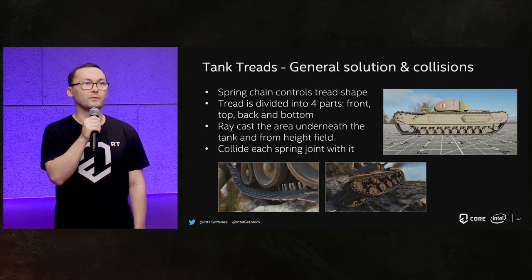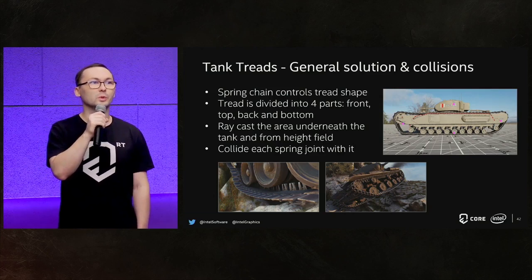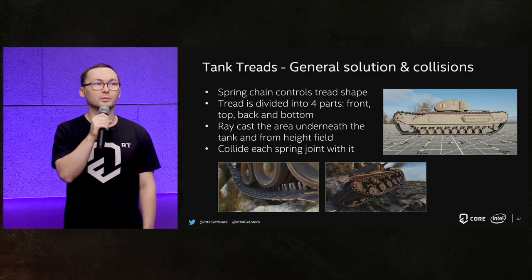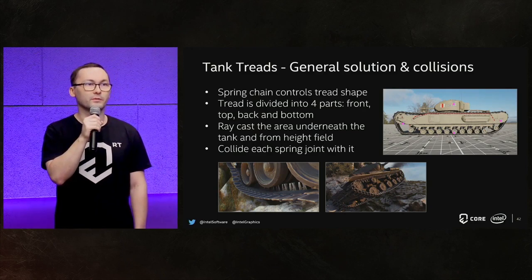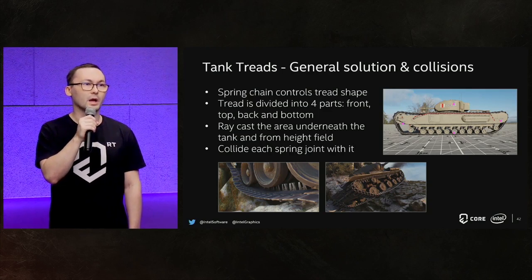So the final solution is the following. The spring chain doesn't rotate around the tank. We snap it at 2 points at the front and back wheels, so it only swings with the tank and collides with the obstacles, producing the shape along which we scroll visible thread segments. The different parts of the track have different tension if the tank moves forward or backwards. To simulate this effect, we divide the thread into 4 parts and change the length of springs for each part separately to control the tension along the whole thread.